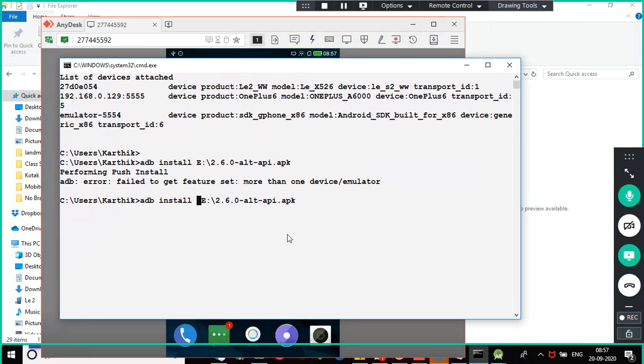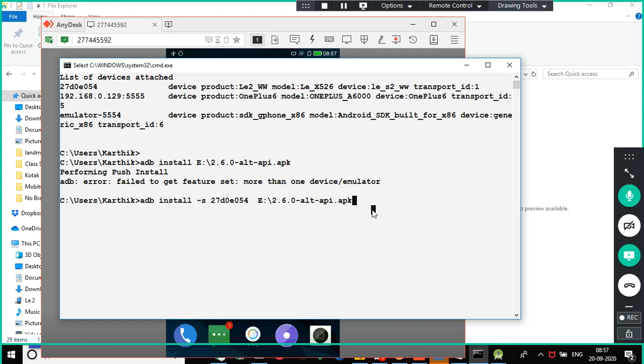There is a command called serial number, which is hyphen s. Then you need to provide the serial number. ADB install, the APK to this serial number.